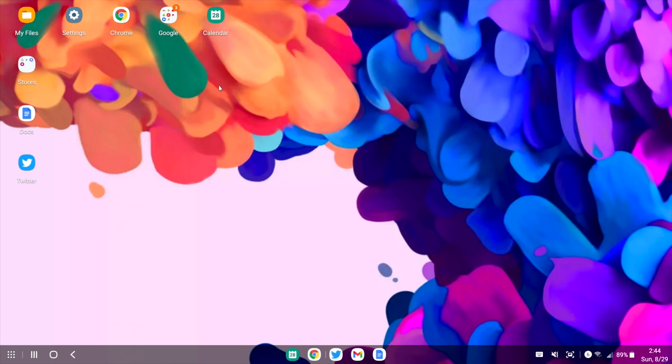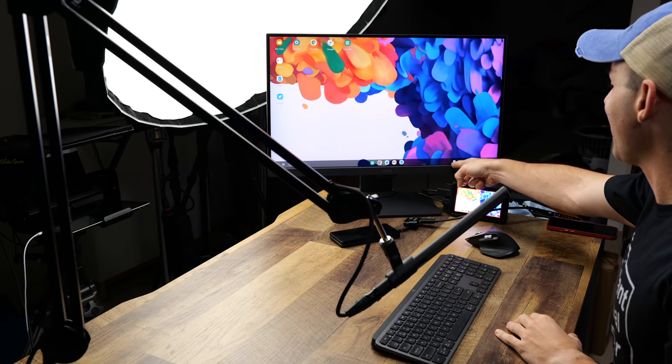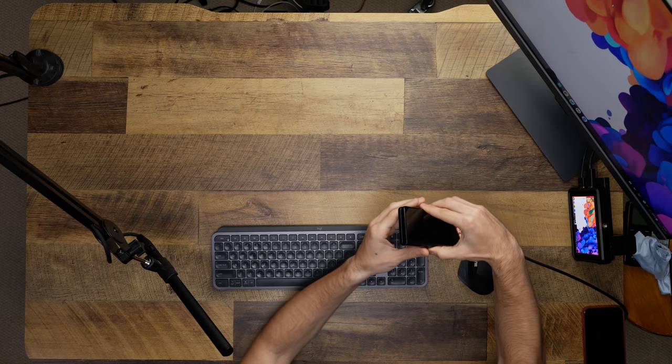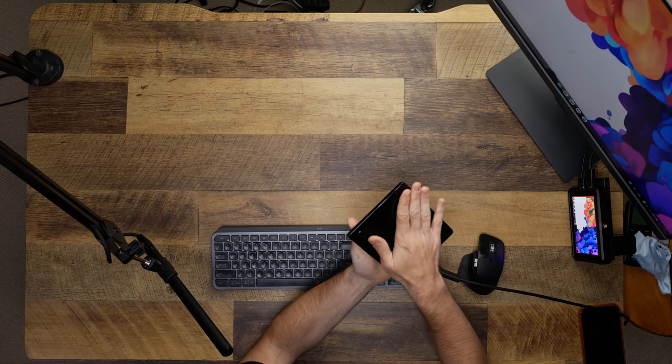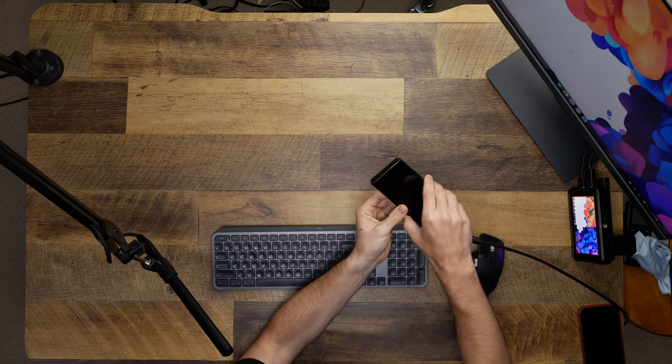So we've been working on this for about 10 minutes. We've lost 1% of battery life. We get access to all of the same things that we would normally get on a computer. The phone itself, one of the things I guess is a concern is that it can overheat. We've been messing around with this for a while and this thing is not hot. It actually feels just like it would in normal use. So I'm very, very impressed by this.